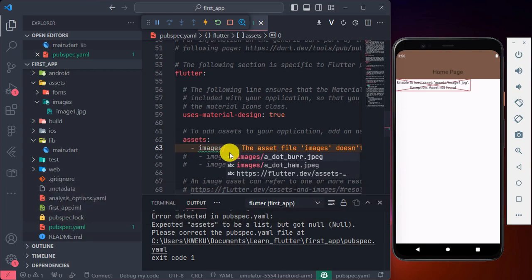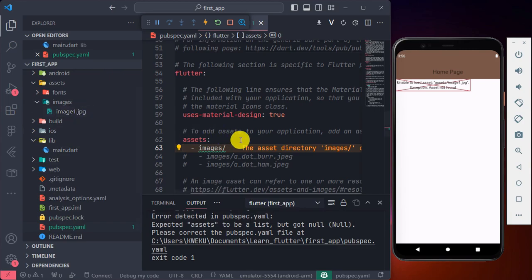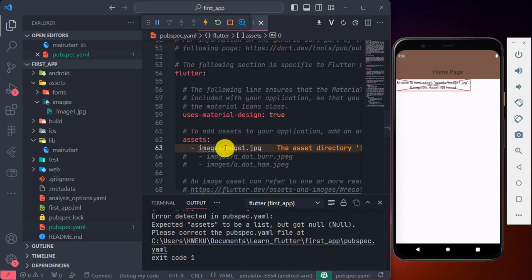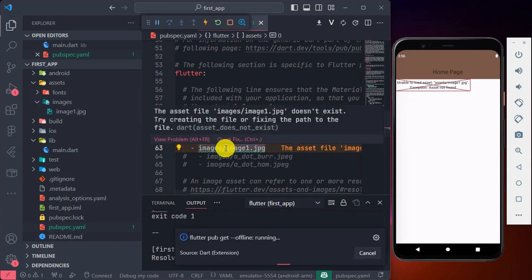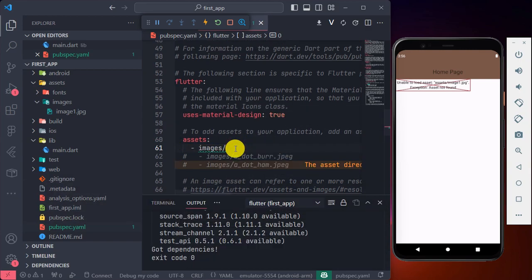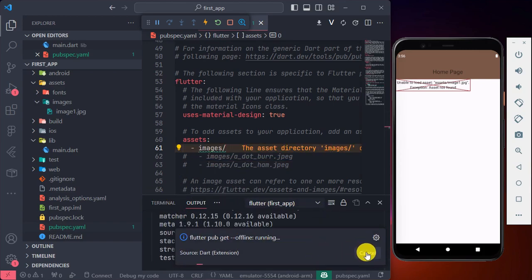We can continue like this and put the name of this file there, that is image1.jpg. When we do this, only this file is going to be visible to our app, even if we have multiple files here. But if we want all the files to be visible, we just delete it and leave it like this. So you save, and then your project will get the packages offline.